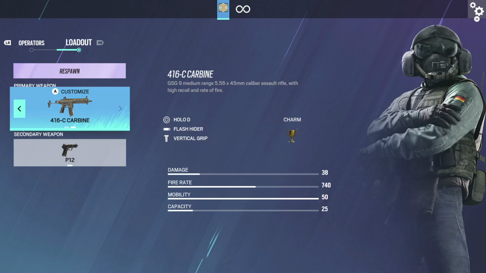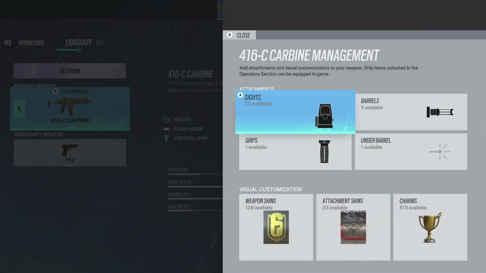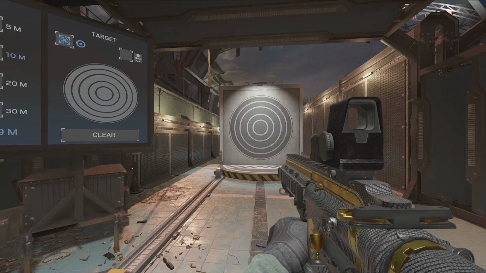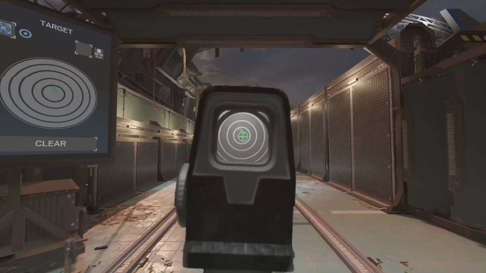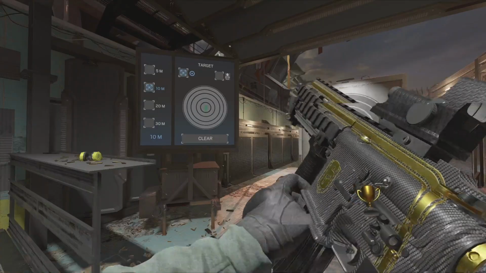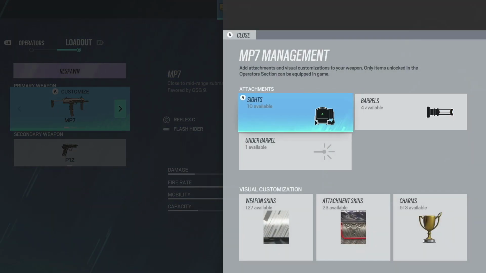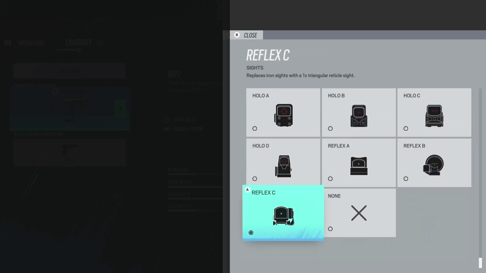I don't know. For Jaeger, for the 416, unpopular opinion, I use Hollow D. I use obviously Flash Hider and Vertical Grip. Again, sight is preference. I just like the Hollow D. I think it looks really good. This is low effort recoil control, and I love it. Same thing we already went over with Zero. Bandit, the only difference between Zero and Bandit's MP7 is the scope.